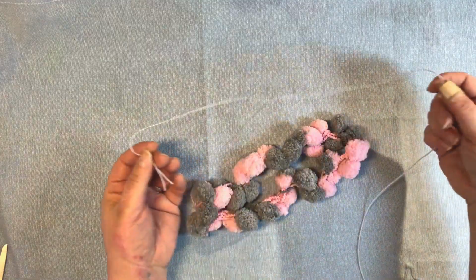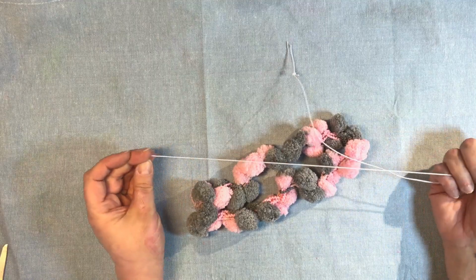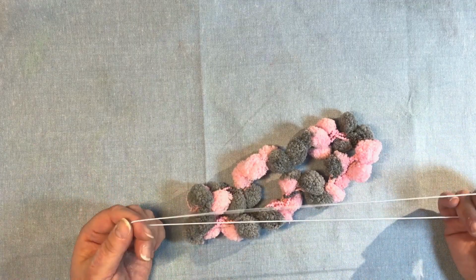So I found some elastic that I had from a pair of shoes I bought, and I thought that would be great for fixing it. It's hat elastic, I believe is what it's called, but it's quite thin elastic, so I might see if I have enough length to double it. Should be fine, I imagine.